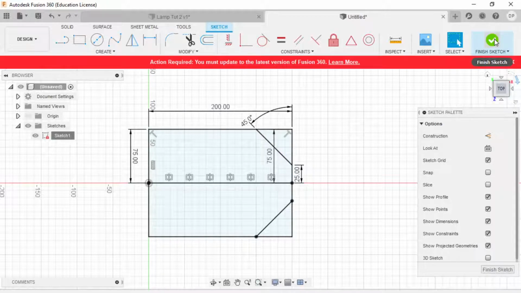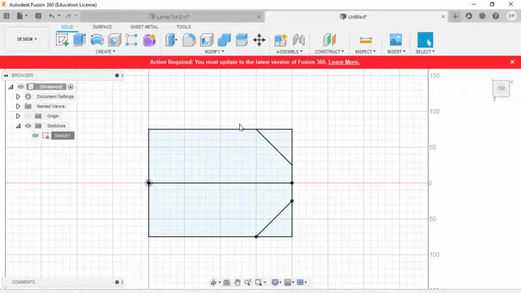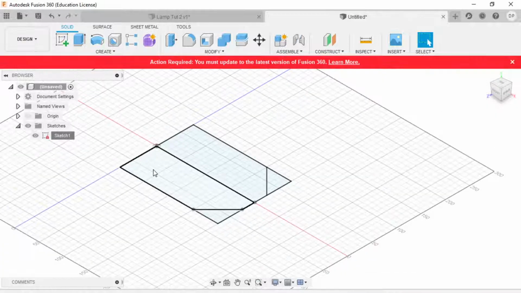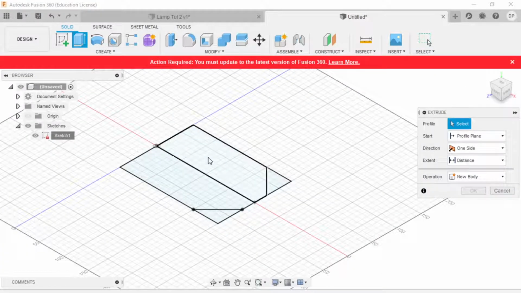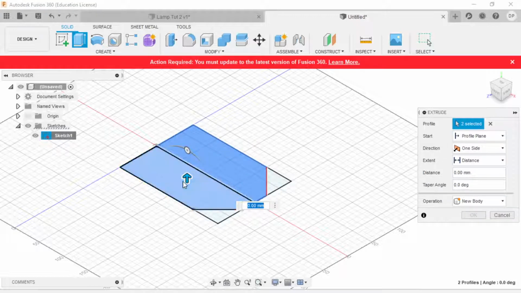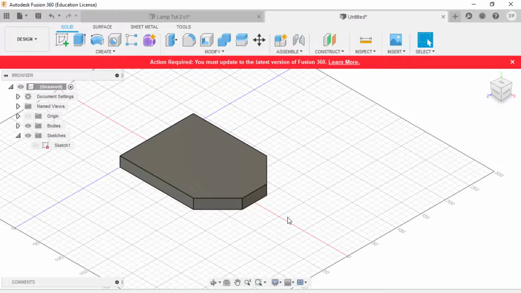And so then I can press finish sketch. And this is an advantage of doing the mirror. The other side has already copied it. So now I have this base of the sketch over here. I'm going to go extrude. I will select this shape and this shape, noticing I'm not picking the corners. And then I'm going to make it the standard thickness of 20 millimeters, because in our workshop we have 20 millimeter thick pieces of wood. So it's easier just to make the thing that thickness.